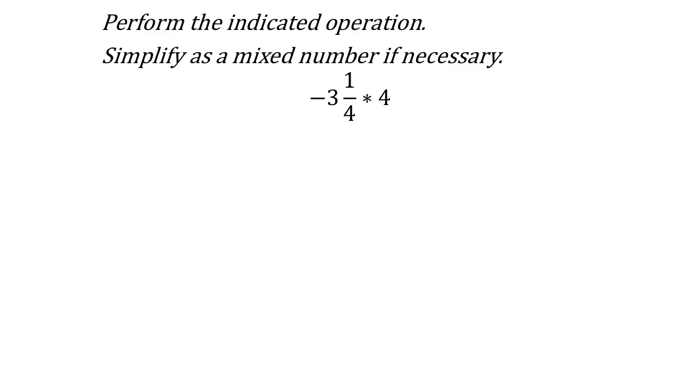All right, so what about this one? 4 is just a whole number. We don't need to do much to change that into a fraction. It'd be 4 over 1. Yeah, the operation on this one is already multiplication, so I don't need to worry about that either because we want to multiply these. But I do need to change this -3 1/4 into an improper fraction.